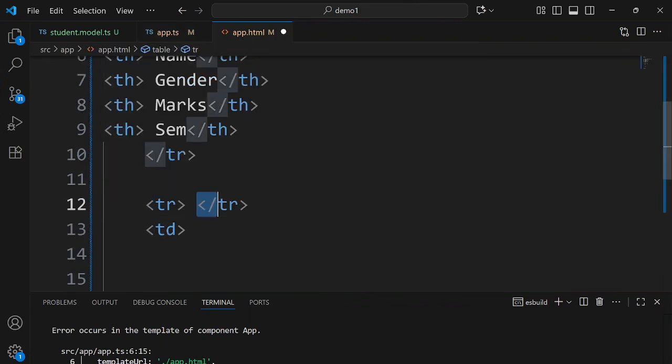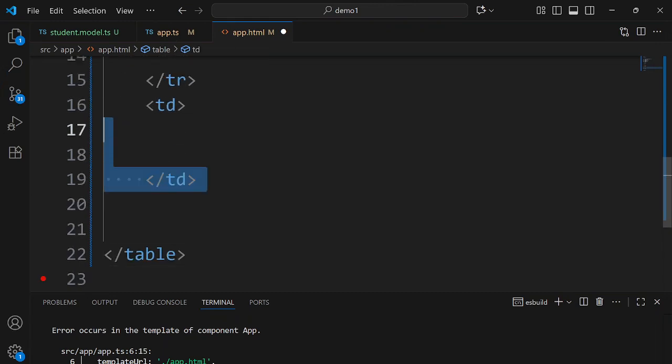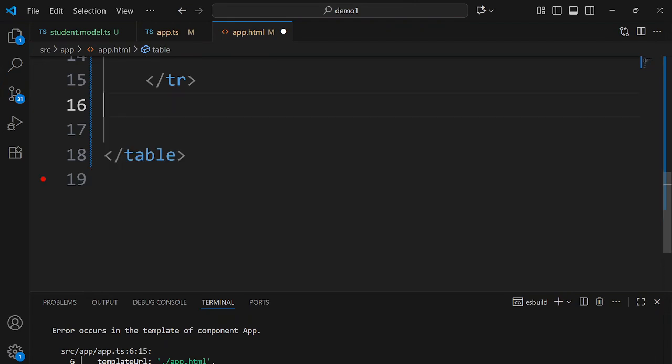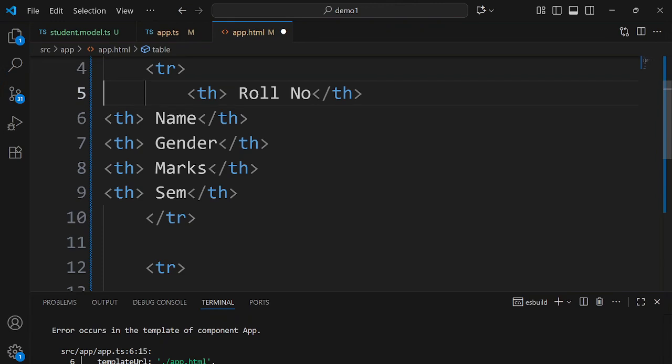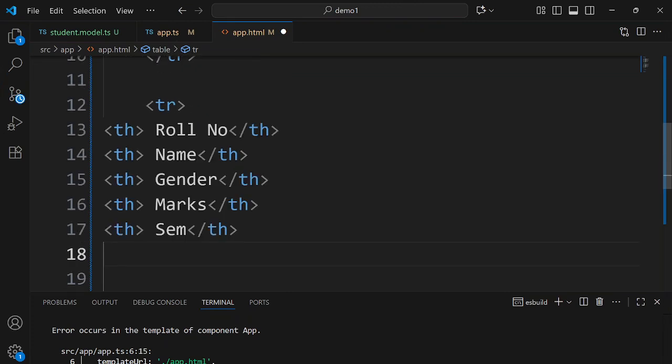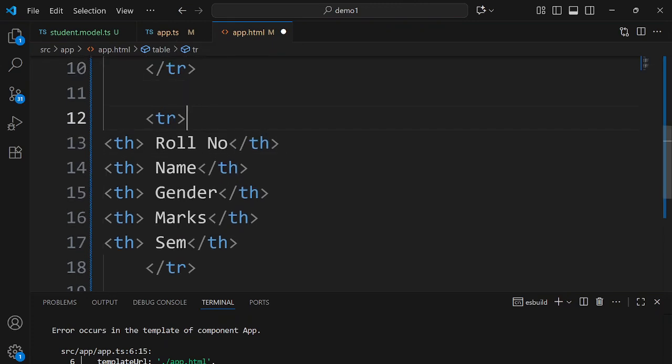So in each of these rows, let me just define it this way. Each row actually contains 5 TDs in it, right? So let's define those 5 TDs first. Okay, and instead of this, what I will do is I'll copy all of this, which is roll number and all that. 1 2 3 4 5. So this is the sequence. So I copy this first, and I just keep it as it is. I know that that is the data that is coming up, and the table rows need to be generated, right? So how? As long as there are values in the students array.